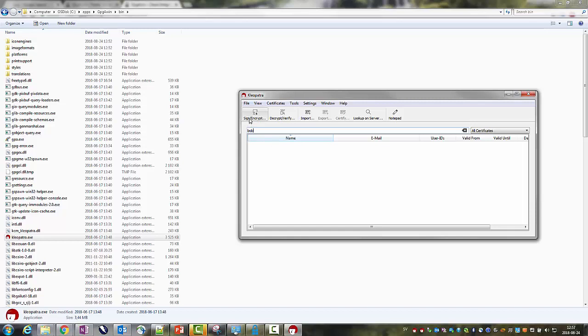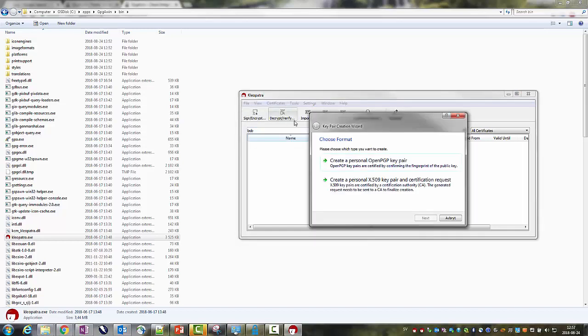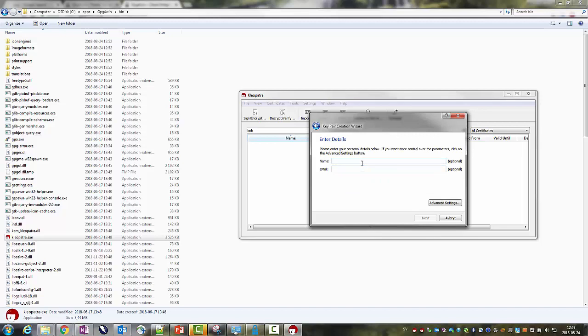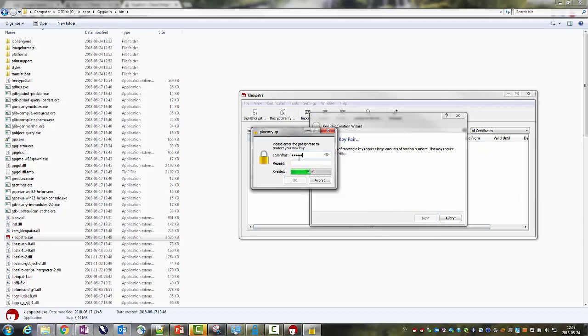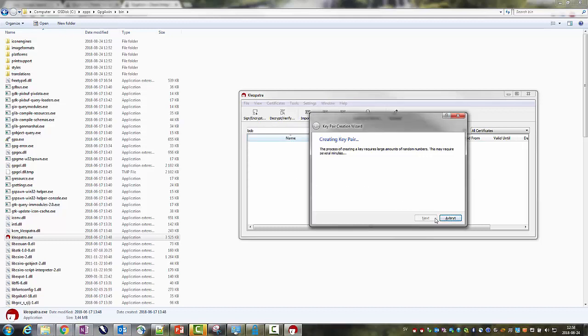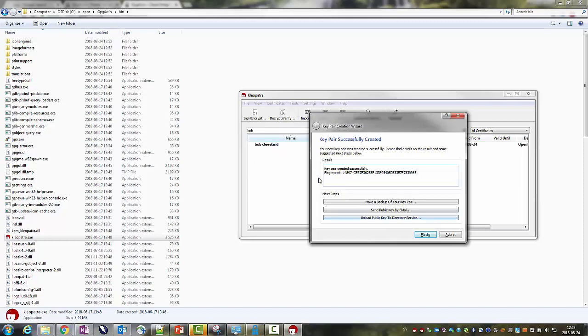And of course, if we go to Bob's computer, Bob has to also create his key pair, so his public key and his private key, and his name will be Bob Cleveland. And his email address would be bobcleveland@hotmail.com. So Bob's going to create also a public key and a private key. And in the fine traditions of this video, he will be using the catchphrase, my name is Bob. And we do that one more time. And he's got a complaint about the digits, but we don't care. And we're going to create the public and private key pair.